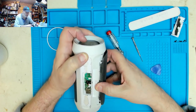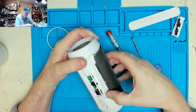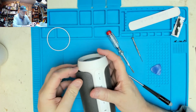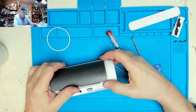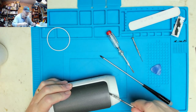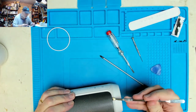So that's basically just popped in there, and there are screws which you can just see in there which hold the ends on. So presumably we have to gently ease both speaker grills out. I don't want to put too much pressure on it and twist it, so let's just get Mr. Spudger in there and see if that will lever up from the inside. Removable battery by the look of it, on the inside of that.